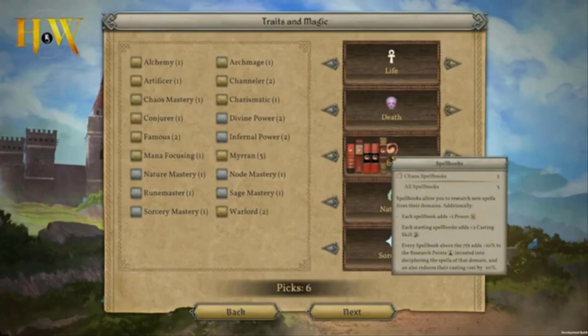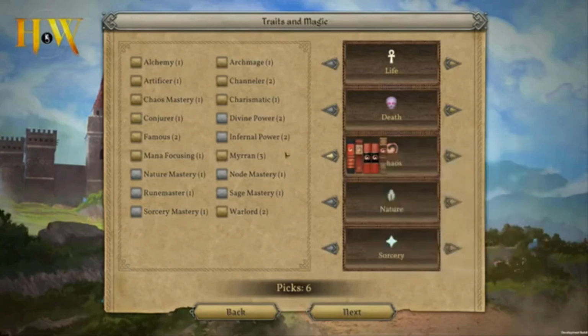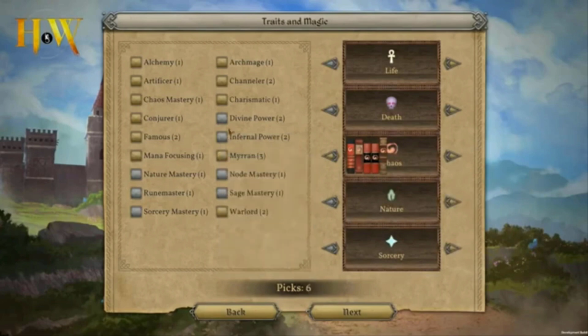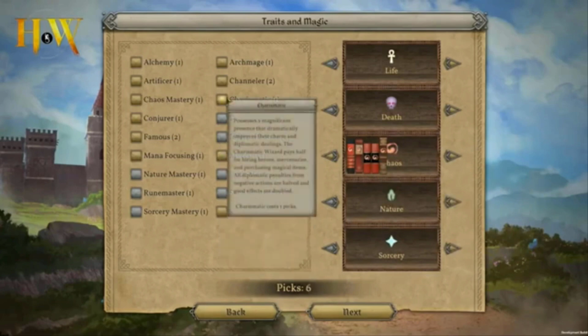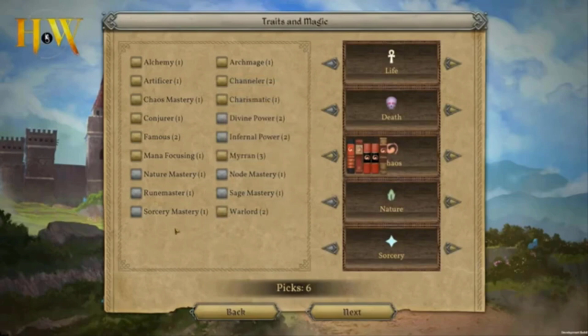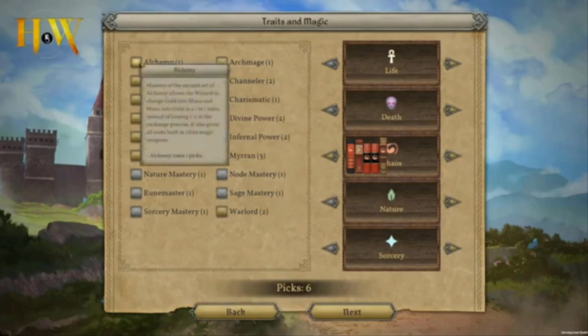So this is where you pick your trait in magic. You have a number of points that you can spend on either spells and spell books or on traits. Now, a trait will be things like if you're charismatic, you may get more heroes coming to work for you. And if you have too many traits, you have fewer spell books available. So it's a balance between what you want and how you want to play.